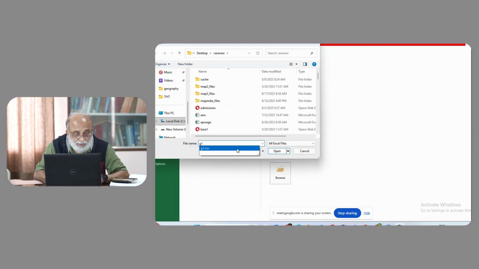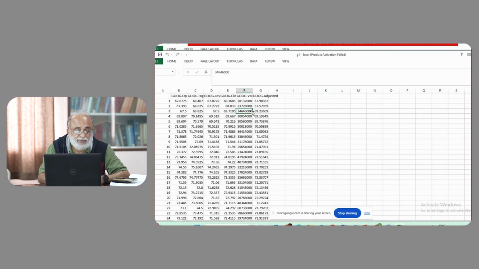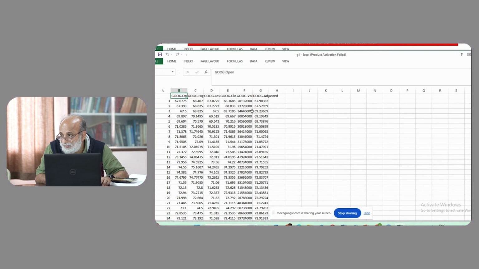So if I say G1.csv, then you will get something like this, right? Google open price, Google high, Google low, Google close every day. Yeah? Google volume and so on. Google adjusted. Right? For about 1317 days. That's our entire data set.